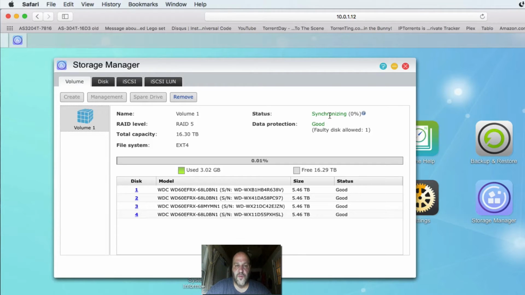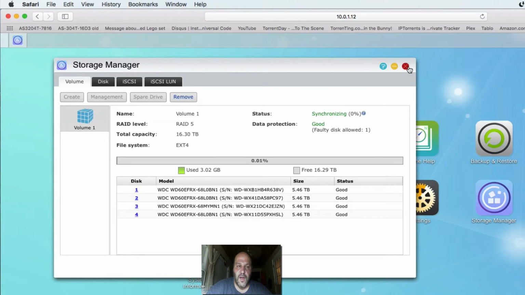I wouldn't go full-fledged playing around until the synchronizing process is done. Like I wouldn't transfer important files from another NAS or a hard drive that's connected to the USBs and push them over until you pretty much know that your drives are working good and everything is all set.